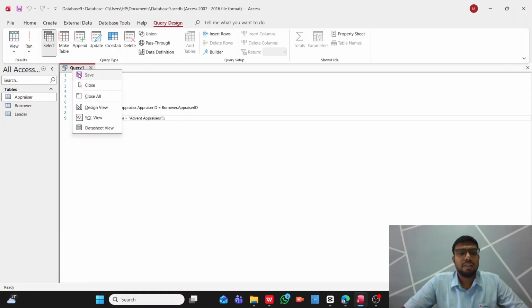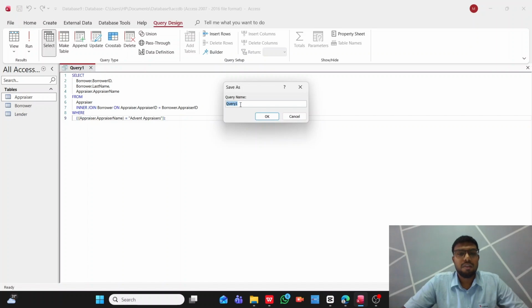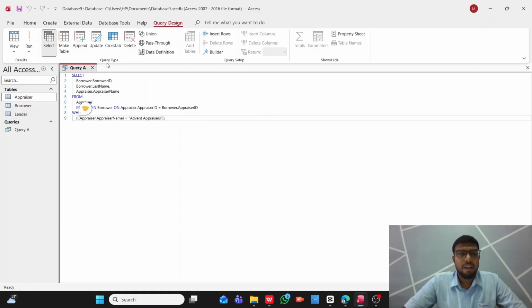Then save the query as query A. Now we are done with query A.